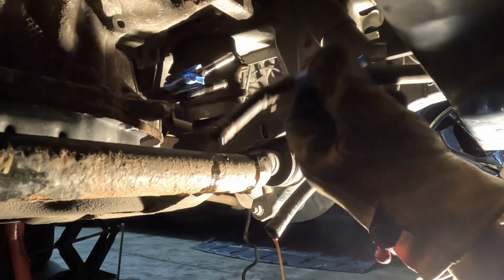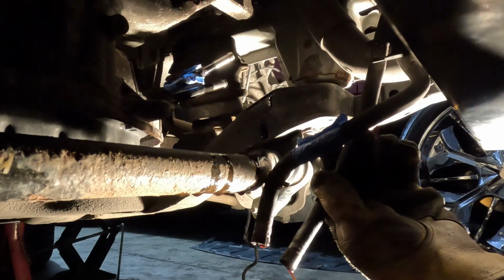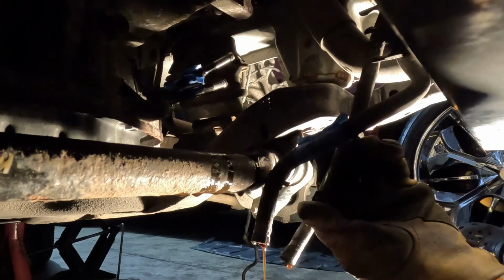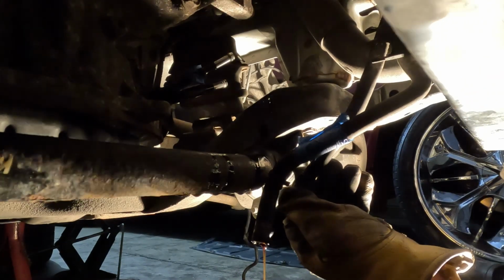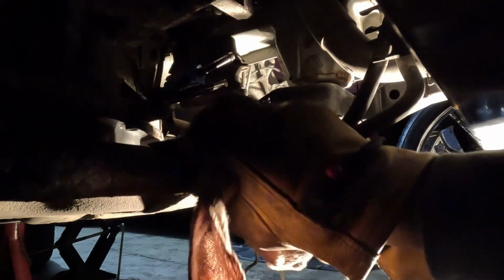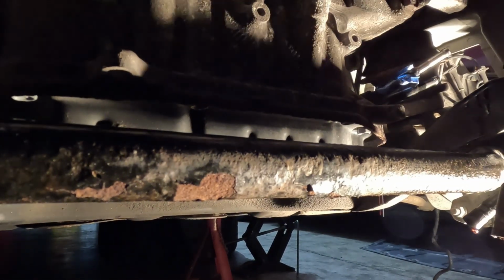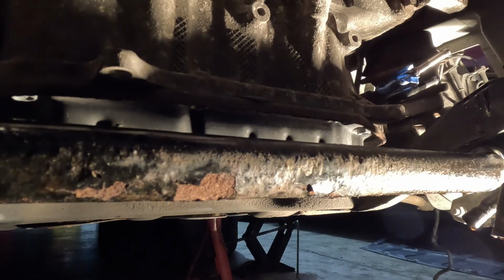There we go. I'm gonna put them down there. Let them drain out. That's just oil from the oil cooler. A good little drain now, that way I don't have to worry about it once I snatch this radiator and all that out together. I would say try to get rid of all the oil first, then I do the coolant. It's gonna loosen this oil pan up.